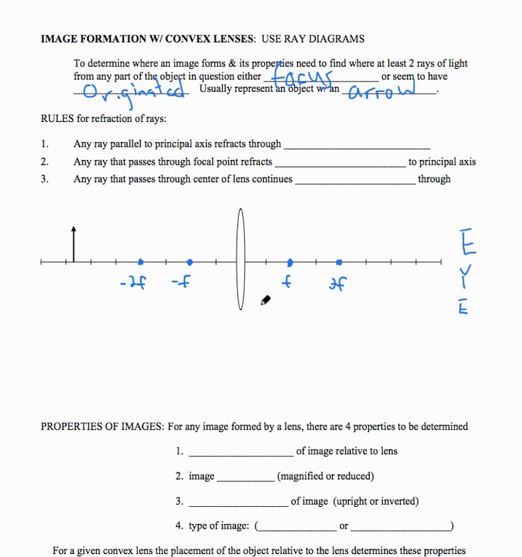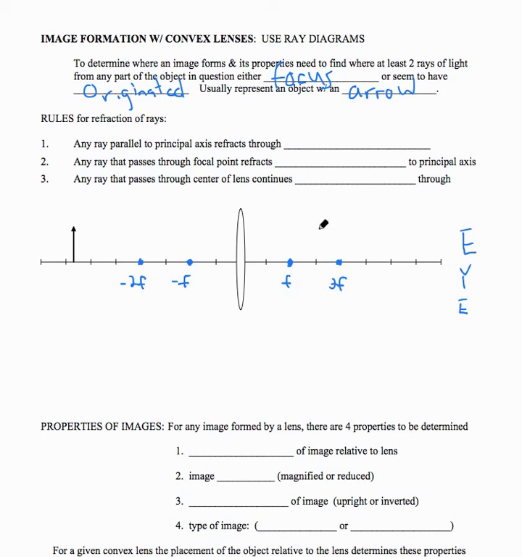Okay, it's very easy to forget this, the physical context. If my eye is here, I do not see this object directly where it is, because when light passes through the lens, it is refracting, and the light is going to either converge or seem to have originated somewhere else, and that's where we want to find the image and its properties.